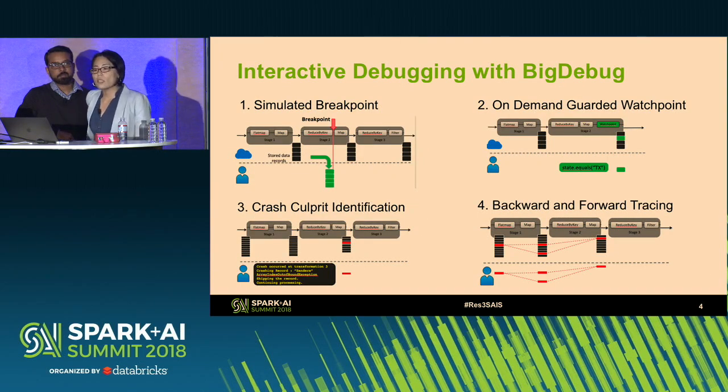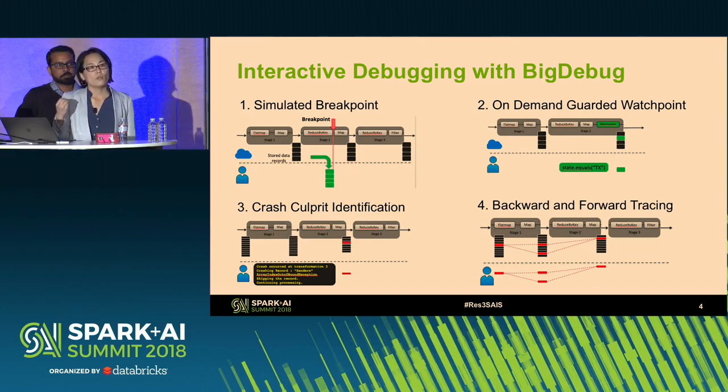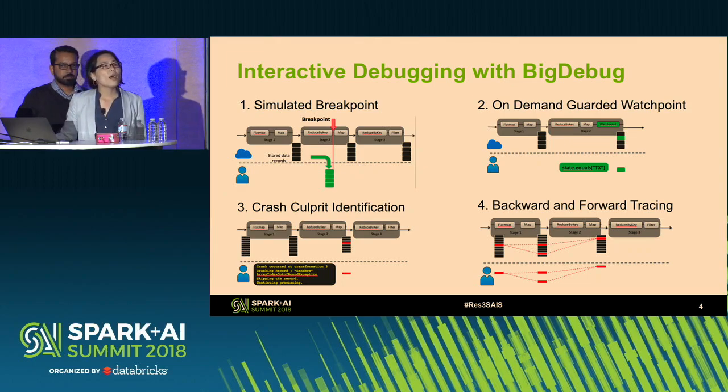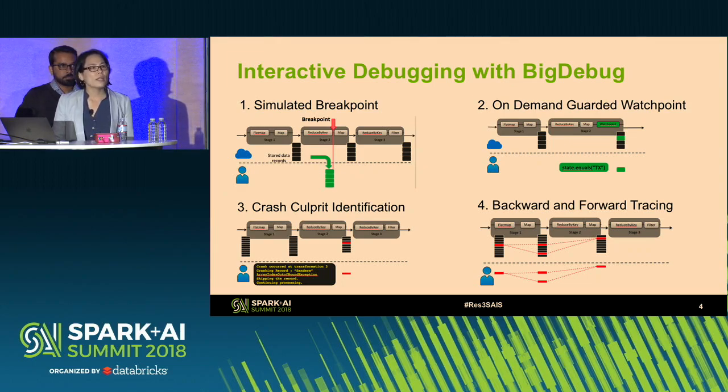Our work provides primitives to enable interactive debugging. You might be wondering why interactive debugging is hard in Apache Spark applications, because we've had tools like GDB in traditional software development for years.